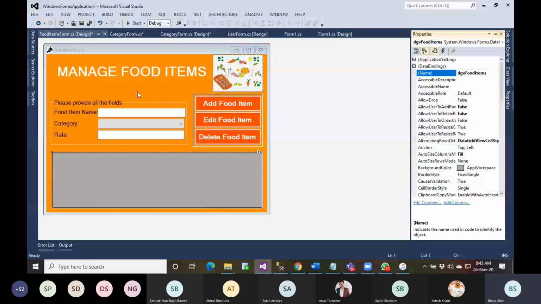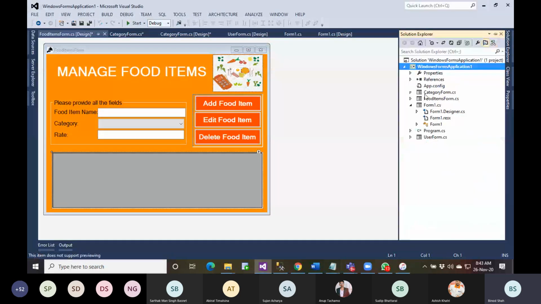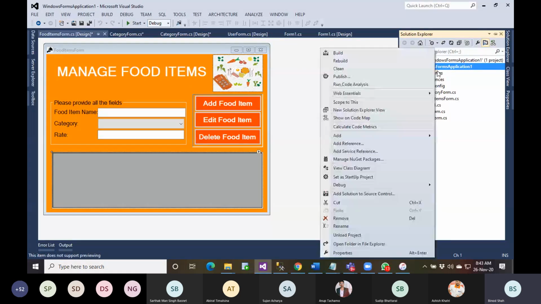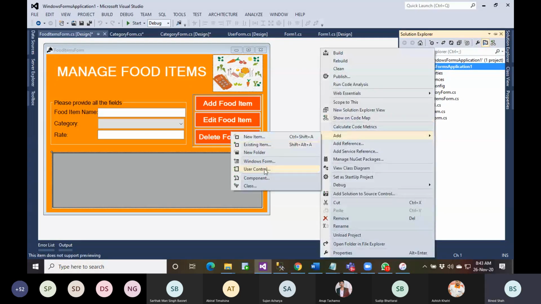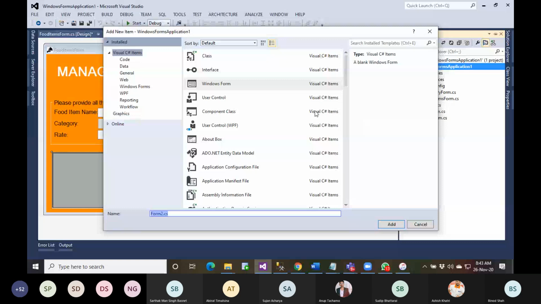Now the next thing is KOT generation. So that is for the main part. We will not design a separate form for a KOT and then generate KOT. Basically we'll be designing the main form in which we'll be linking the KOT. So now let me design a main form where I will be linking all those forms here. Let me just create a main form now. Right click, add, and let me create a Windows form. Let me make it as a main form.